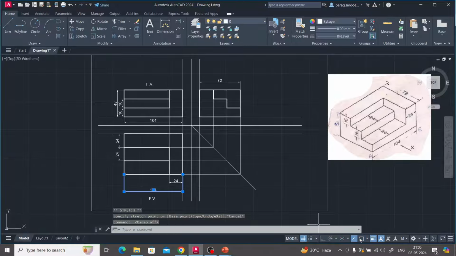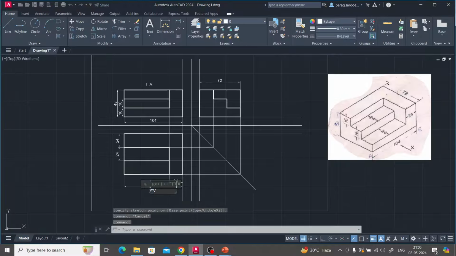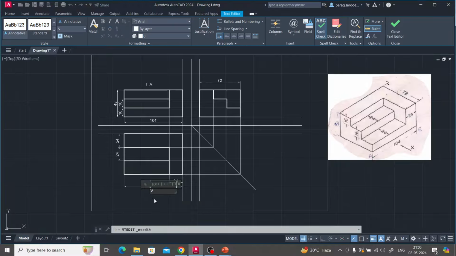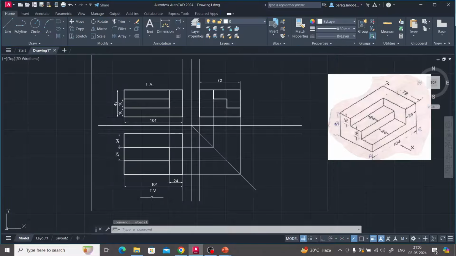While moving, I'm switching off the snap mode so that it does not interfere like this. I'm moving this. I double click so that I can change. This is top view, right? I copy this and then I place it for left hand side view.